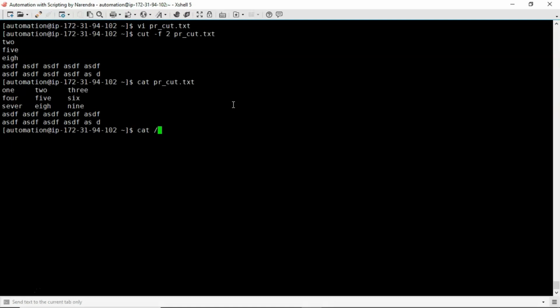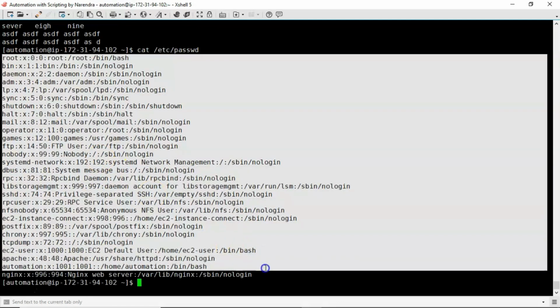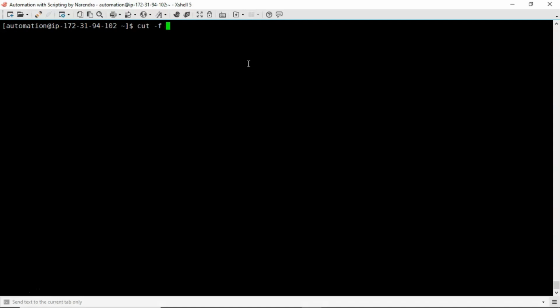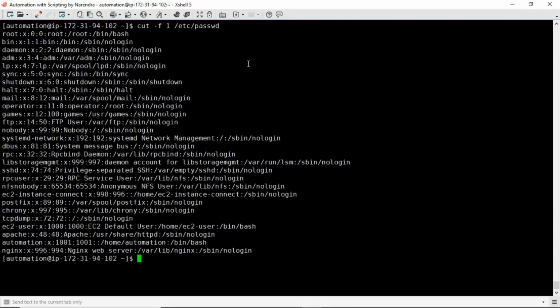Otherwise, let me take one more file, the etc password file. Now if you observe in this entire content, I want to assume this colon as the field separator. Then this is first field, then x is the second field, 0 third, 0 fourth, root 5th, /root 6th, and so on, if you consider colon as the delimiter. Now see that first I am applying cut -f 1. I want to get first field from this password file. We are getting the entire line instead of getting the first field. I want to get root, bin, daemon, adm, lp, but it is not giving.